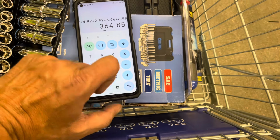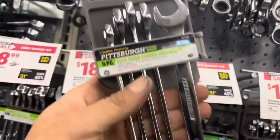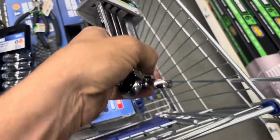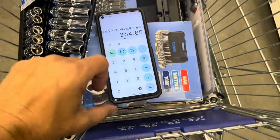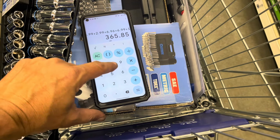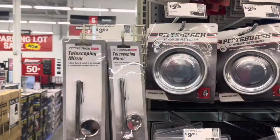You need a flashlight, you know, might as well spend $7 on one. Okay, I have these. I know they're in the Matco brand, but I have all these same sizes: 10, 12, 13, 14, and 15. $20. That's a screaming deal, and they're going to work out well for you, and that's going to cover everything that you need metric-wise. I don't think you're going to need the SAE at this point.